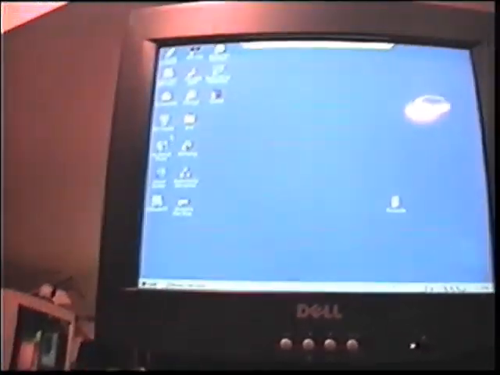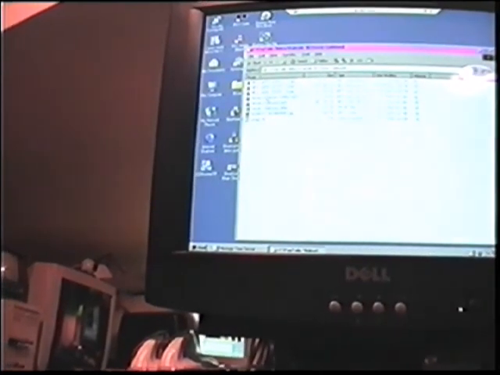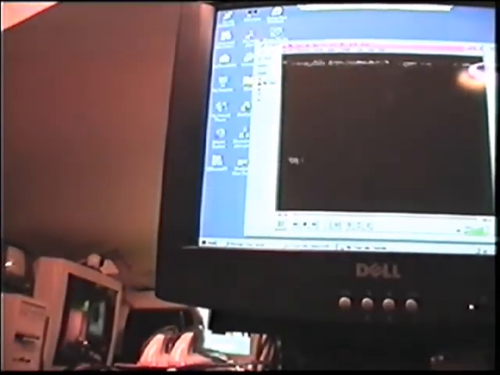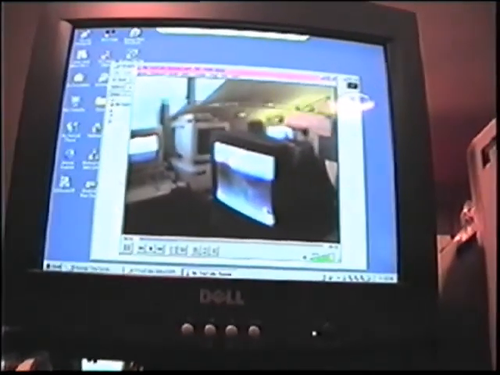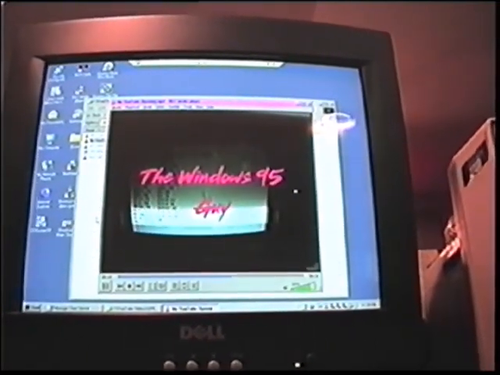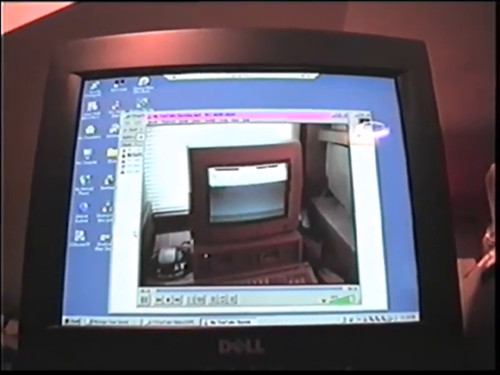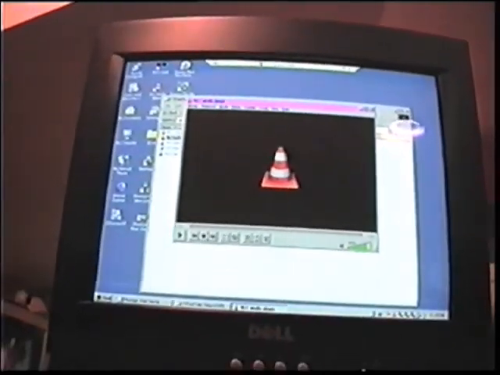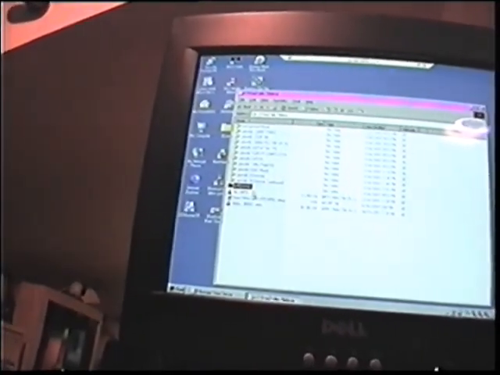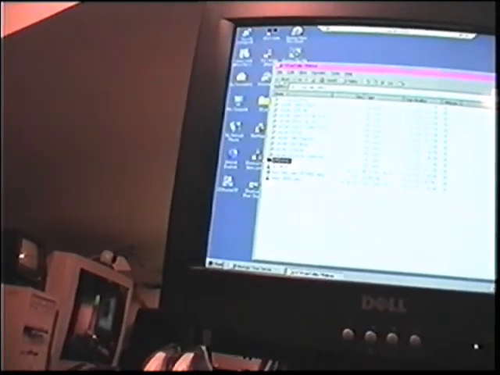That's there. Let me try to render that video again. So I'll go to the main storage here. Opening. Wait. Oh, wrong one. So it's still, well, it's a little bit faster. That's a lot better. So this is rendering a video from VLC player over the network and then to a remote desktop. I'd say that's pretty nifty and definitely very, very good. My network switch is not even, I don't even think it's a gigabit a second. It's probably like 10 megabytes a second, so that's pretty slow. And that's pretty good. That was actually really good.